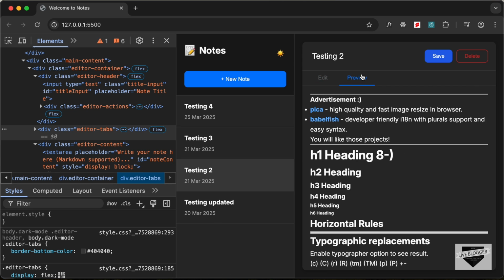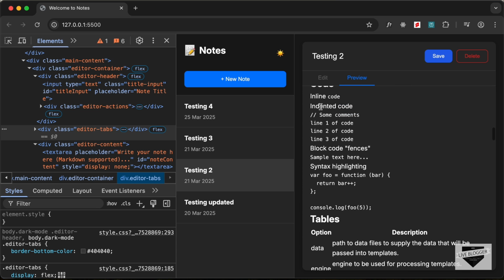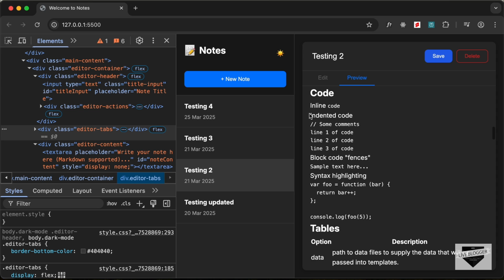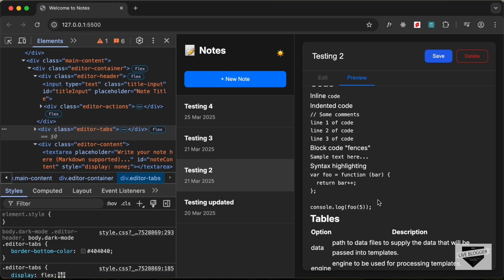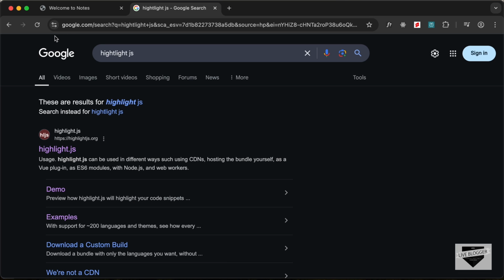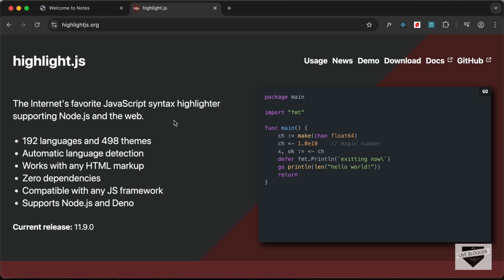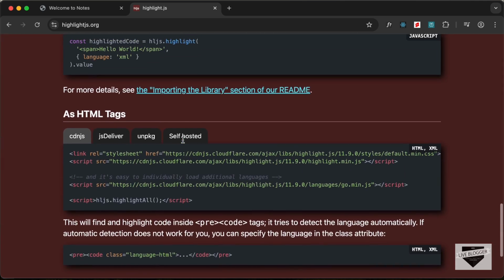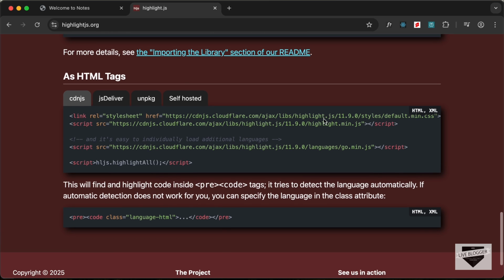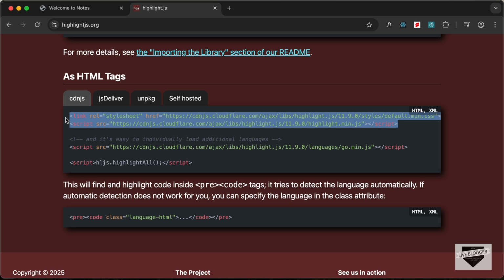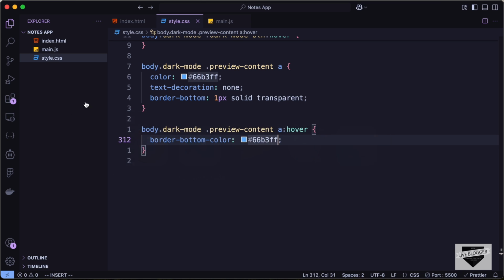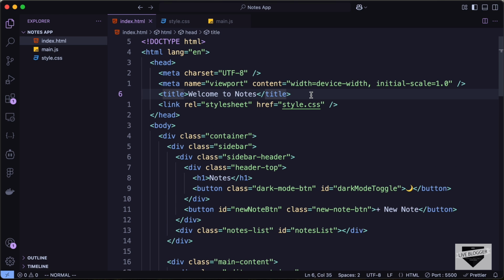Now if you scroll down here in the preview, we can see that we also have some code over here. So this is some lines of code. So let's add a library called highlight.js so that this code is highlighted better, so we have the correct syntax highlighting. You can just search for highlight.js in Google, and you'll find this website. So let's go to the website. This is the official website of highlight.js. Let's scroll down and get the CDN. Here we have the link of the theme and also the highlight.js library. So let's copy these two scripts from here, and let's go back to our index.html file. Let's add it to our head section.